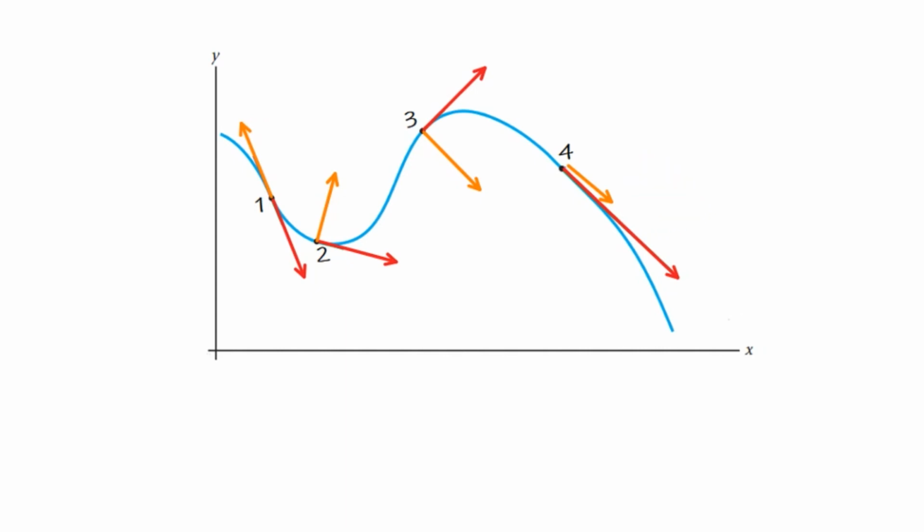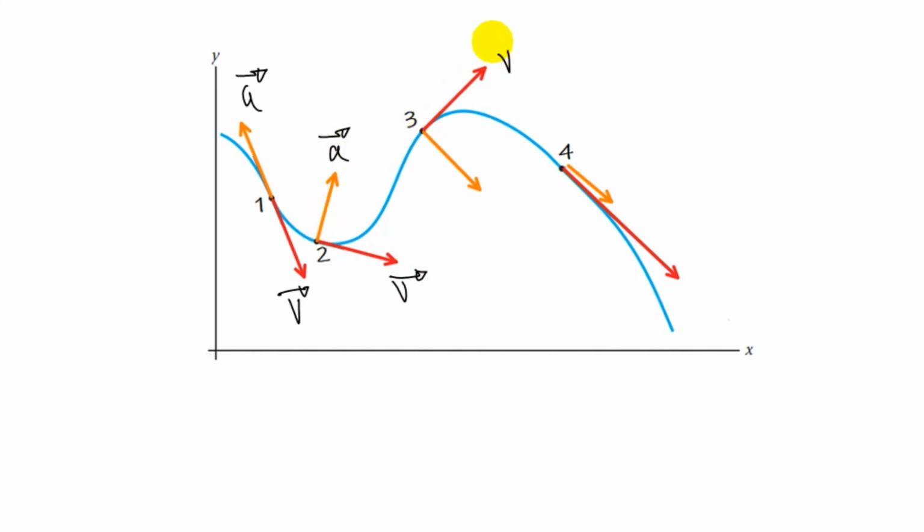So I hope you tried. Now let's discuss. We studied that the velocity vector always points in the direction of motion. So here the particle is traveling like this. So this should be the velocity vector and this should be the acceleration vector. Similarly at point 2 the particle is traveling like this. So at point 2 this should be the velocity vector and this will be the acceleration vector.